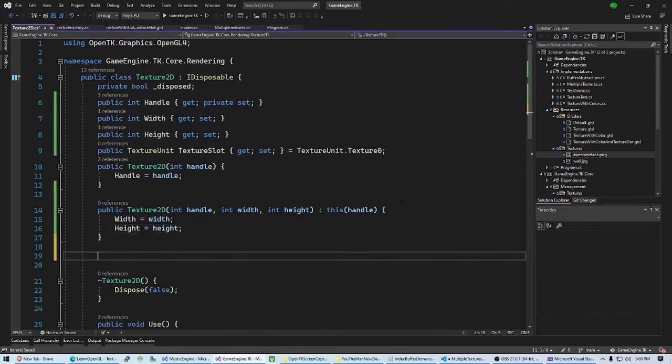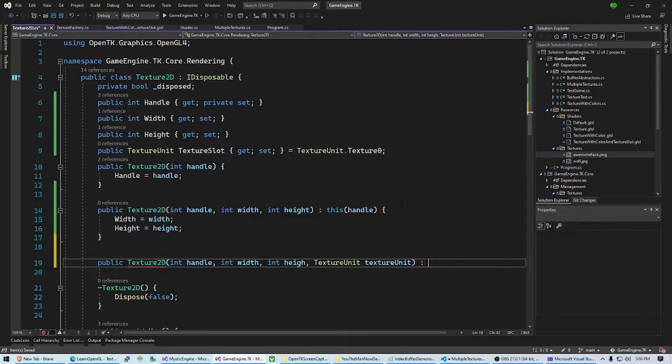And let's make another constructor that's going to also accept the texture slot. So we can do public texture 2D, int handle, int width, int height, texture unit, texture unit, and we can just call the previous constructor so we don't have to duplicate anything.